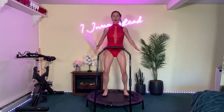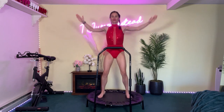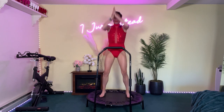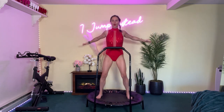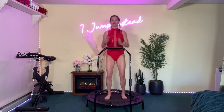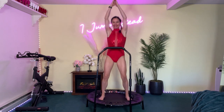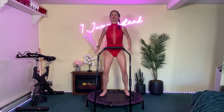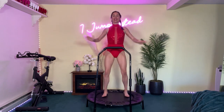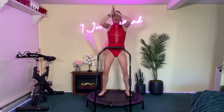Try to relax your shoulders. Reach, reach, reach. You need to have your strongest support system. So have your core in tight and your spine straight. Relax your shoulders down.